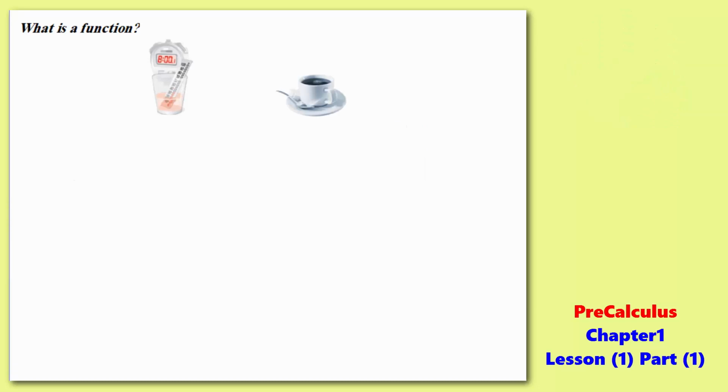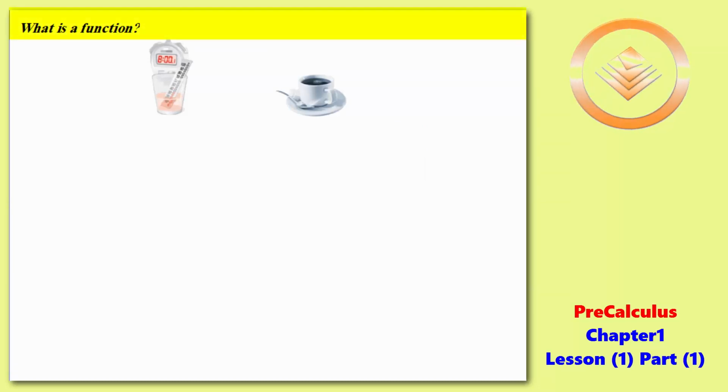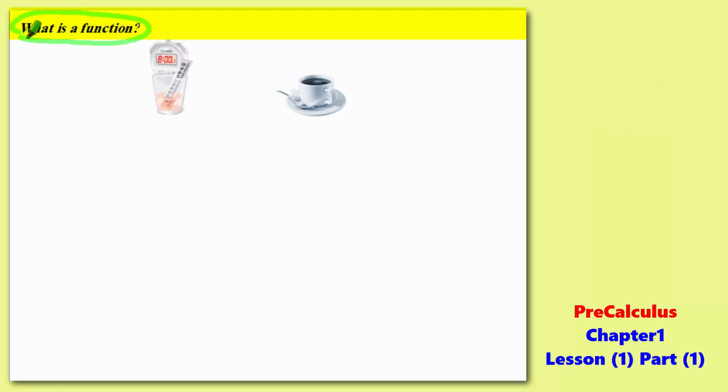So what is a function? Well, many beginners in algebra always ask the same question. And when I was also a beginner in algebra, I used to ask the same question. Now, a function is defined as a relationship. So this is a relationship. But what kind of relationship is it?